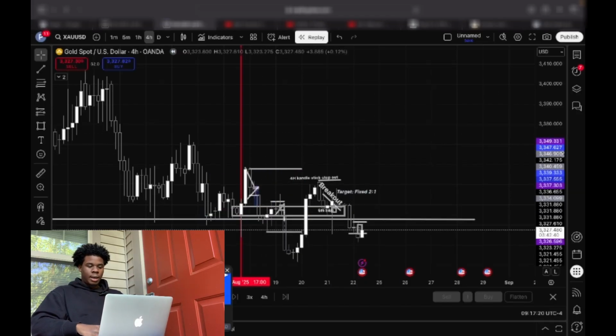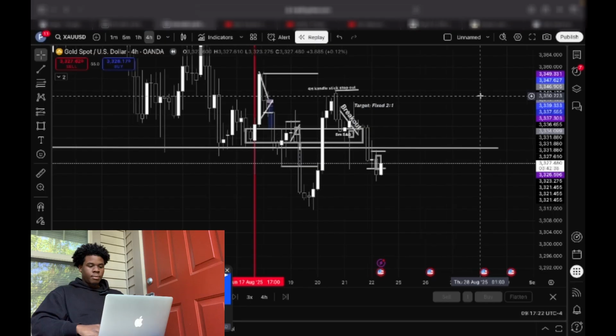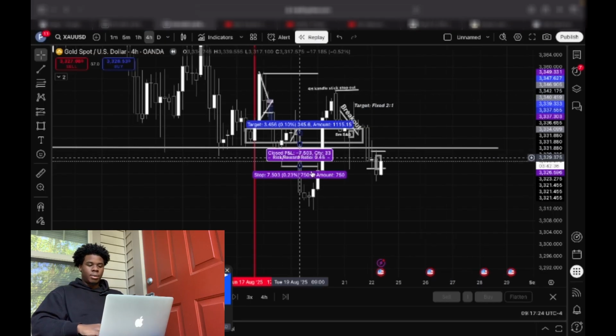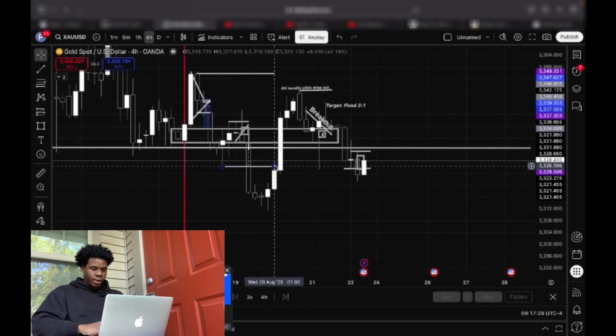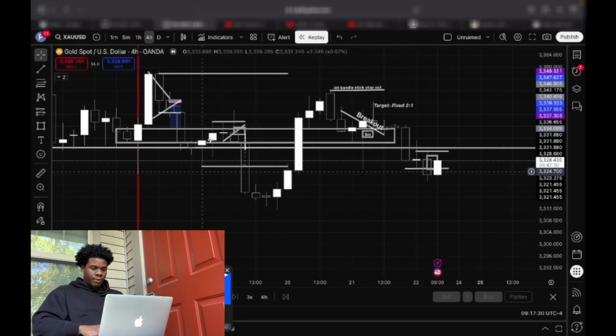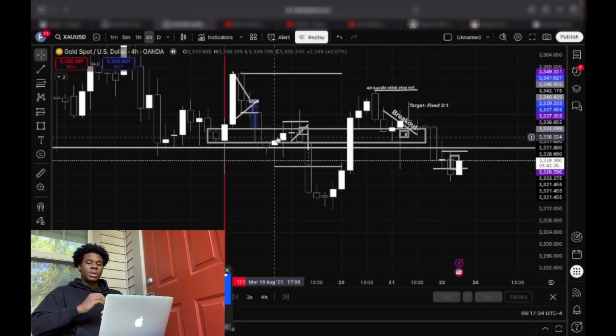But when the next day came in, I knew, okay, price is at that supply and demand zone. You know what I'm saying? So what I seen was price give us this engulf candle. You can see right here. This is the 4-hour chart again. Price gave us this engulf candle. It went around this black candle, engulfed the candle, and it turned that into a setup candle.